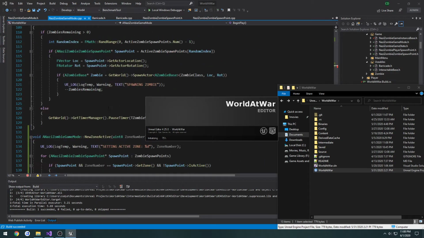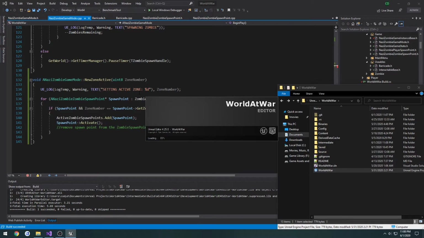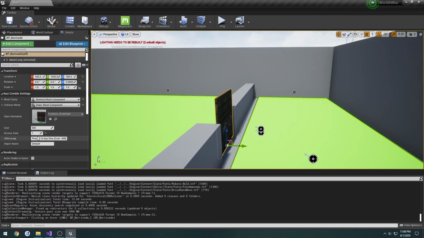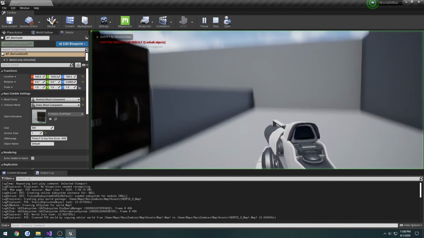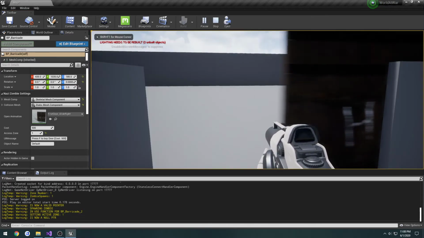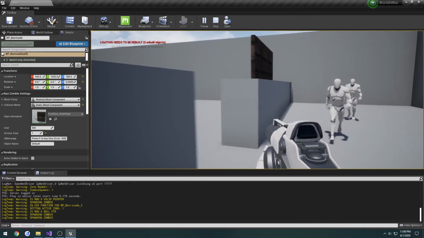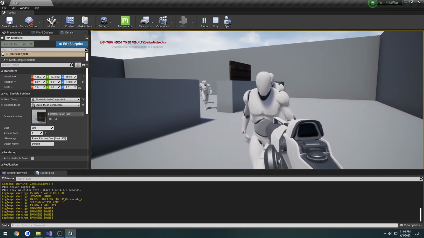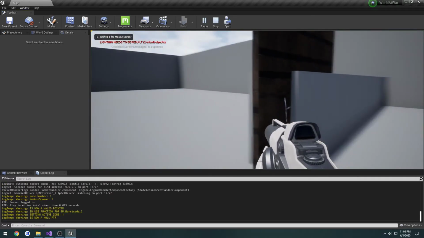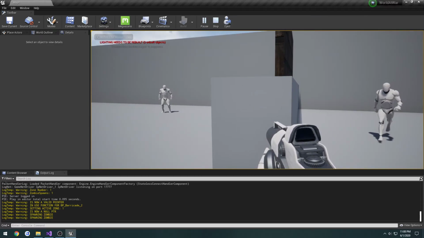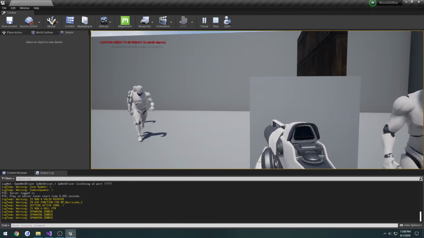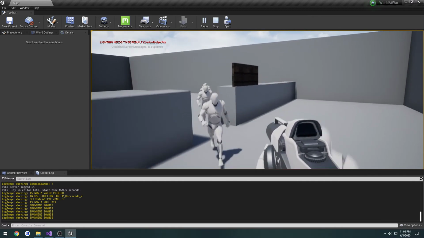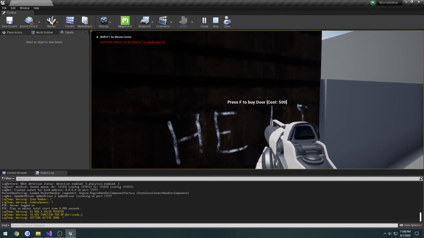So with any luck, we should be seeing setting active zone, and then the zone of the door. This has a zone of 1. Let's test it. Press F. Setting active zone, 1. And now a zombie spawns over there. So let's do a quick test. Gonna launch it immediately. We have 1 there, 1 there, 1 there, and 1 there. So for some reason it's only selecting from those. Not sure if this is just a fluke or not.